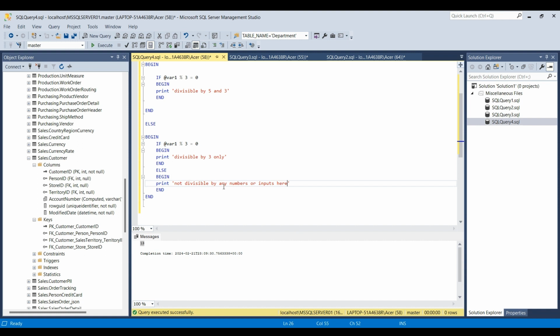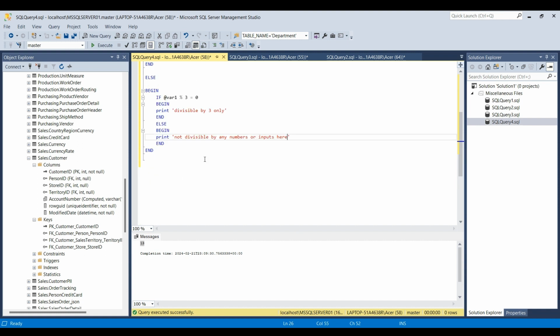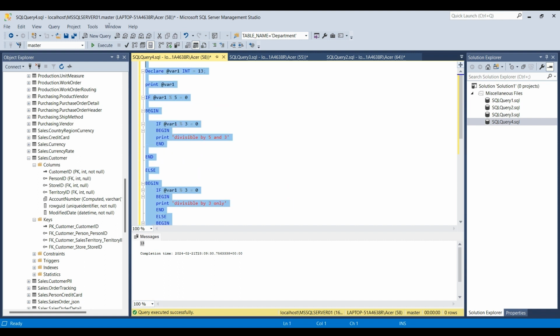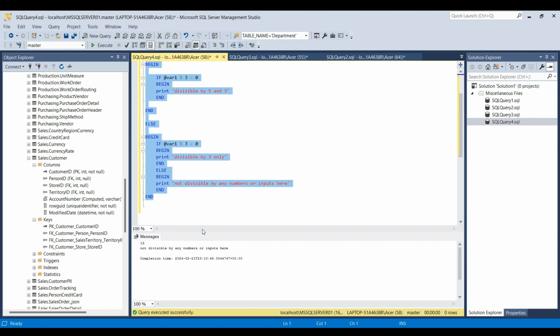So it is not divisible by any number or input here. So it comes here, this also fails, then it goes into the second statement in the false code block. This is the false code block of the false code block. See, and now if we run it, we see it says 13 and it's not divisible by any other inputs.